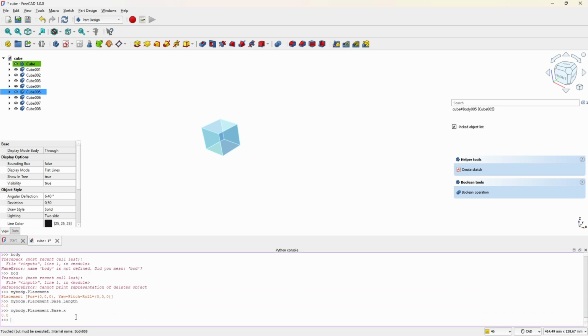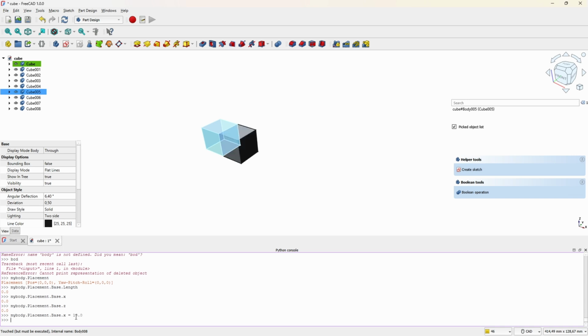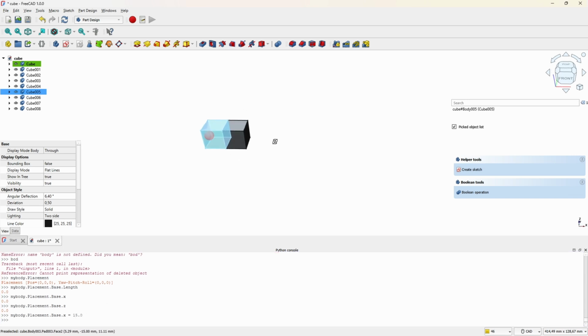X, Y, Z. Okay, is this the position? So can we do like 15? Yes, nice. Okay, so this is the way we can move these single bodies.